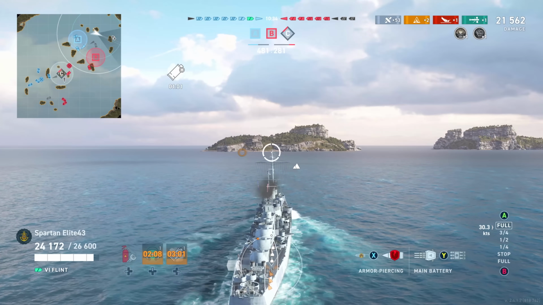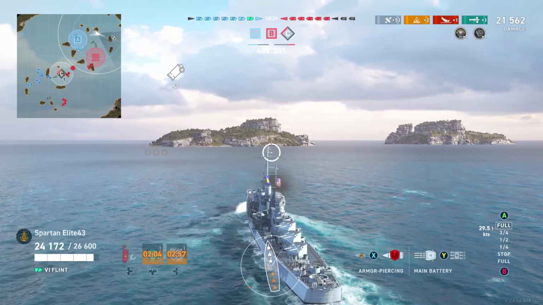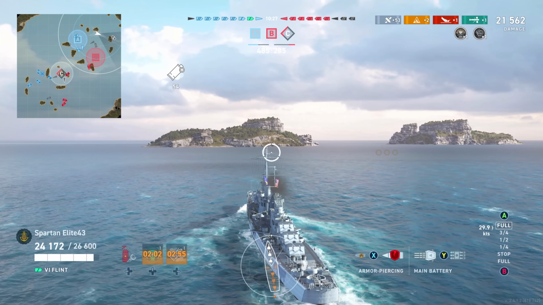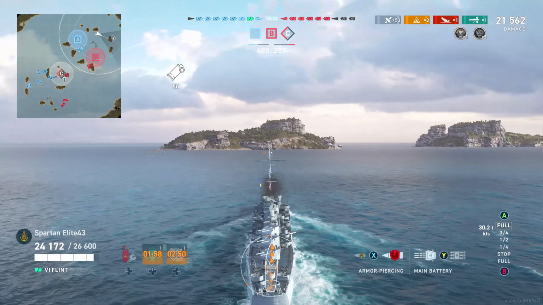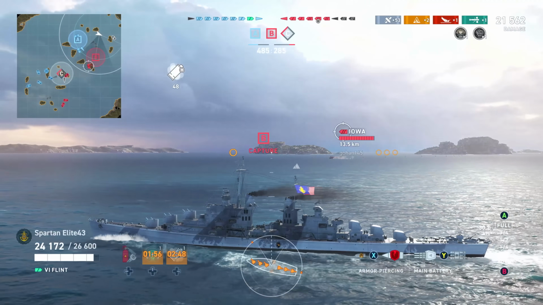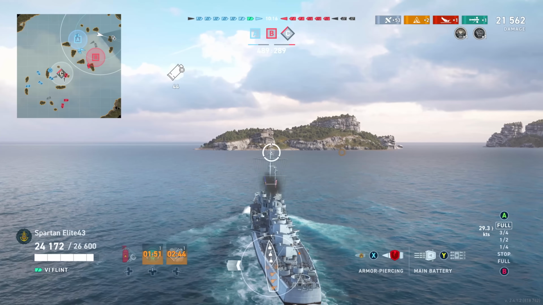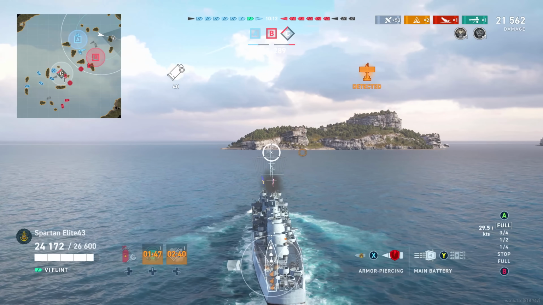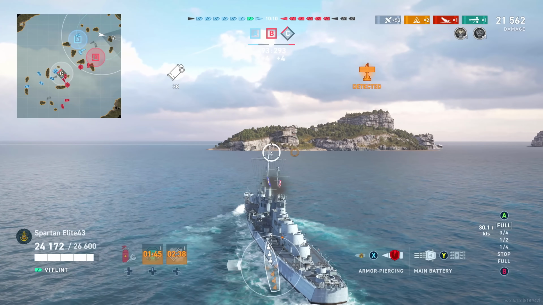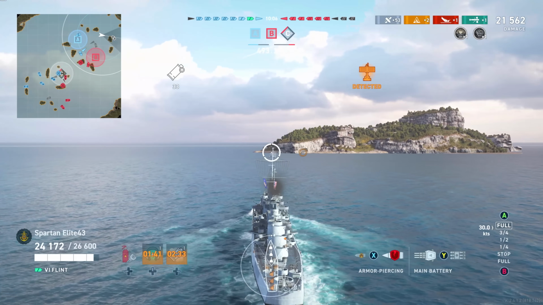Except, I have too much penetration. And that is a thing. And this ship is a destroyer. Make no mistake about it. The Atlanta and the Flint are destroyers. Treat them as such. You can absolutely citadel an Atlanta and a Flint with high explosive. It's much harder to get citadel hits with armor piercing. But it didn't stop me from trying.